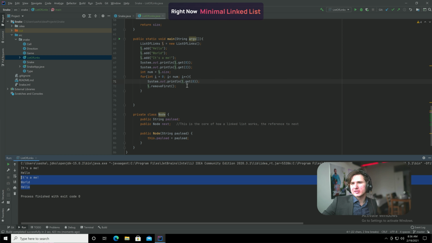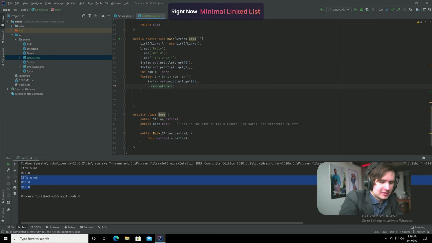So what's going on here? Could somebody tell me what this might look like, what we're doing here? We're getting something and then we're removing that same thing. Does it look like something we've seen before? Kind of going through our list in a way that we're just getting rid of things. Like, let's say if my list was like this pile, we can go through it and just get rid of things, and we access them as we get rid of them. Does that look like any sort of operation we're familiar with?